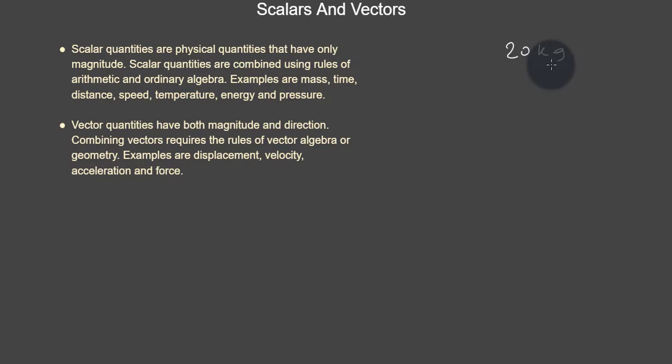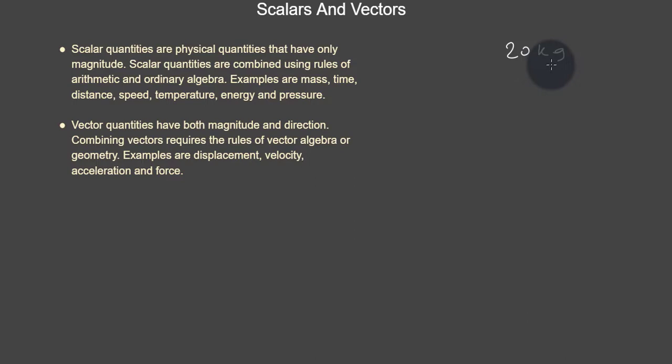Now let's look at another example, time. If I tell you that it took 5 seconds for a particular task to be completed, that information is sufficient to tell how long that event took, right? And that's all. So scalar quantities are things you just define by magnitude, and then there may be units to them like kilogram or seconds. But the idea is only the magnitude is enough to define a scalar quantity.